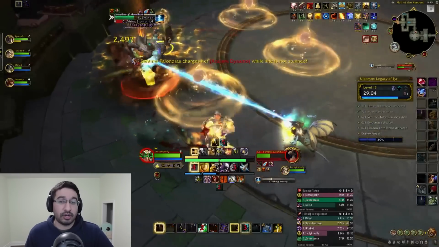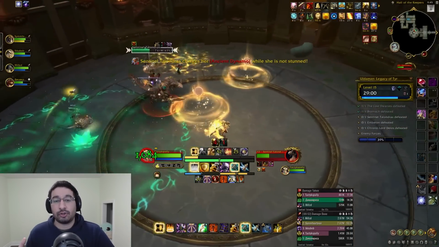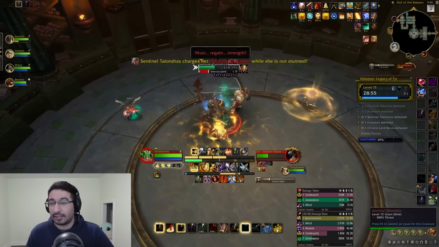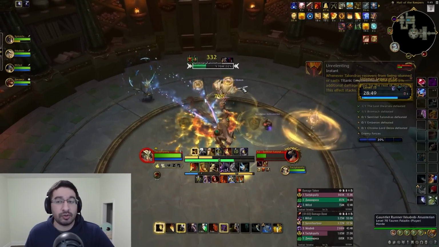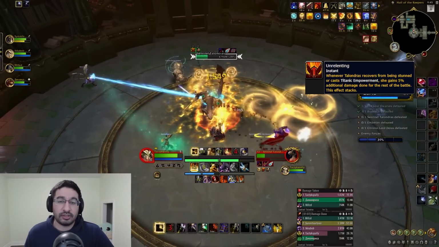Once you actually do stun, Talondras will take additional damage for a few seconds, and then she'll regain 2 Inexorable stacks and begin fighting once again. Now, while you may think you should just constantly keep her stunned, of course, Blizzard has thought of this, and they've implemented a buff called Unrelenting, which basically means that every time she gets stunned, she deals 5% additional damage.